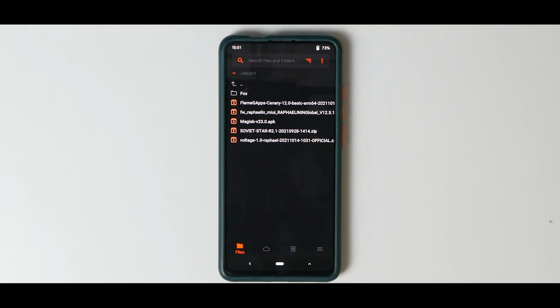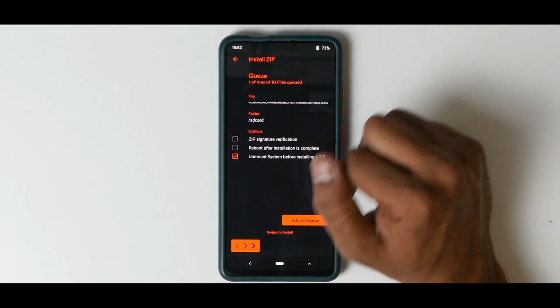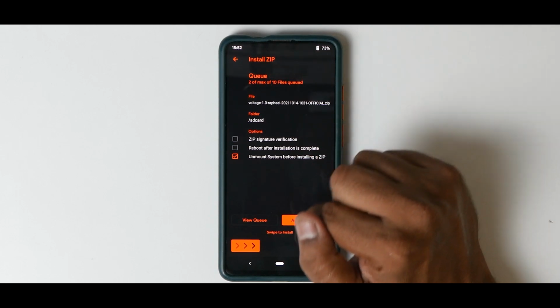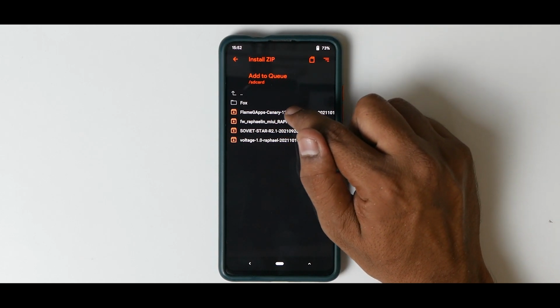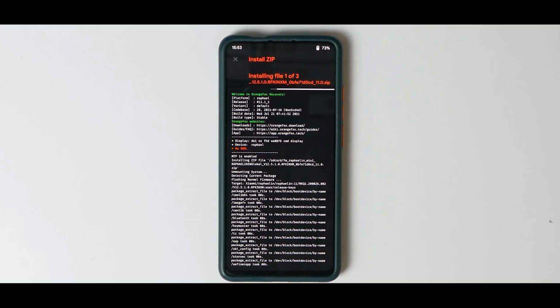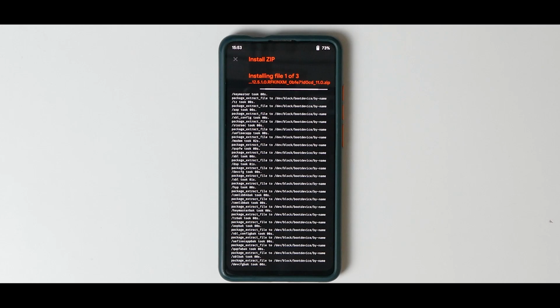Now once you've done the reboot recovery, what you need to do is first select the firmware, then select add to queue, then select the ROM, add to queue, and select the latest Flame GApps for Android 12. Swipe to confirm flash. Now remember, these are 3 files we are flashing together, so this will take some time to flash, so please be patient while that happens.